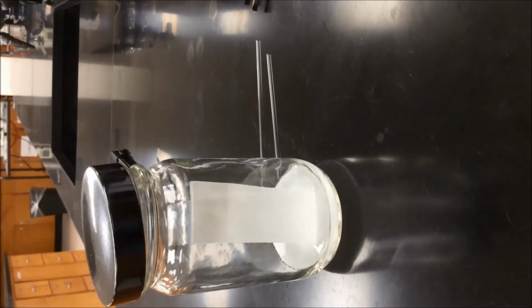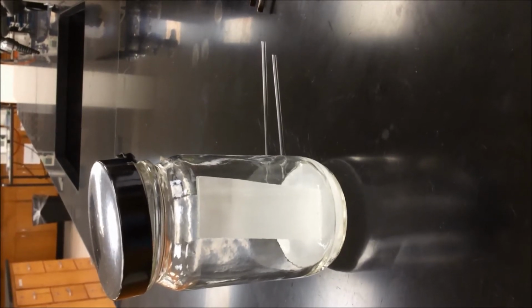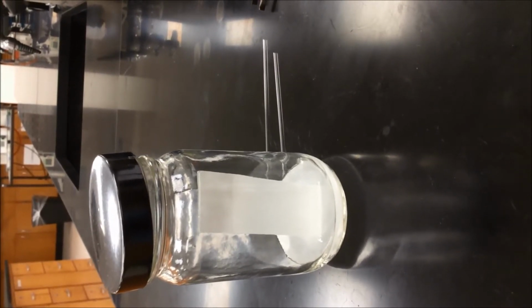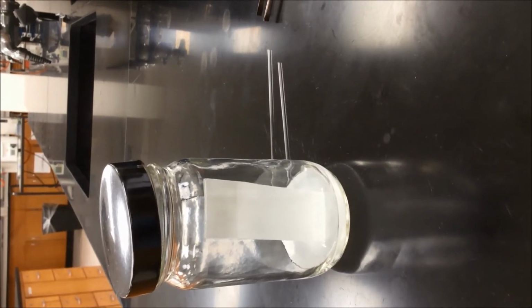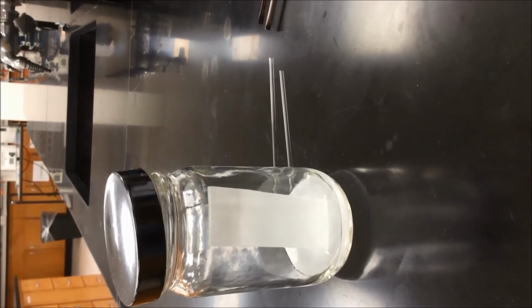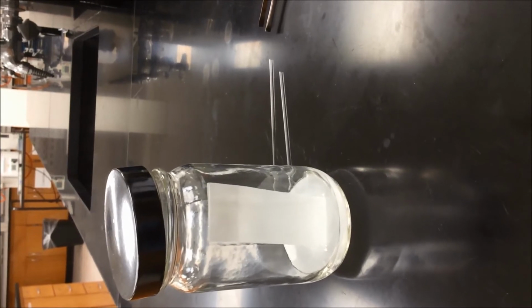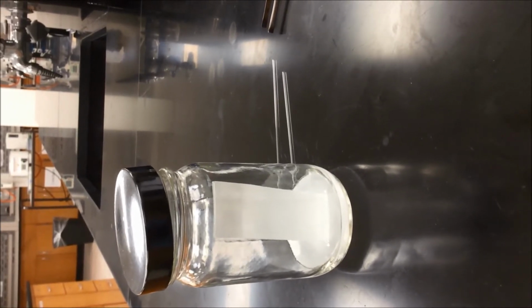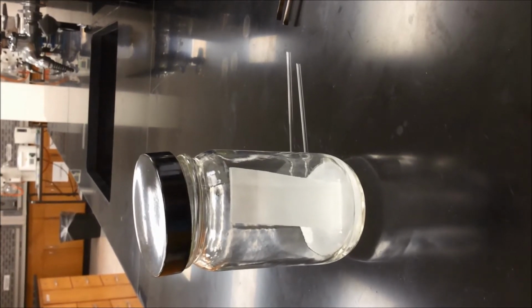Okay, so as you can see, my eluent is rising and it's going through the TLC plate, and it has gone up to probably about a centimeter. So I'm still going to let it run. Like I said, the farther that it runs, the better separation we would have, and so we'll have a better picture of the RFs. Now you might ask, what is an RF?